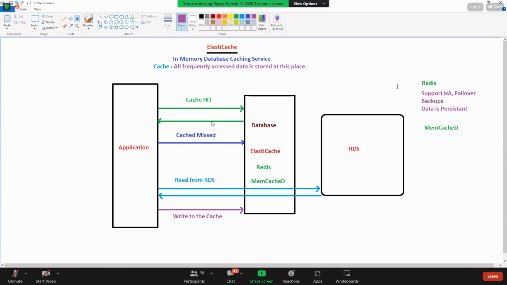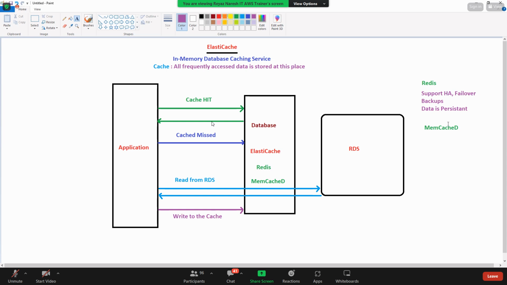Let's say you have created an engine called Redis, and you have put data inside it. If you stop and start this engine, the data is still there. Data will not be deleted. That's why data is persistent. Persistent meaning permanent. So if you write in Redis, the data will not be deleted.